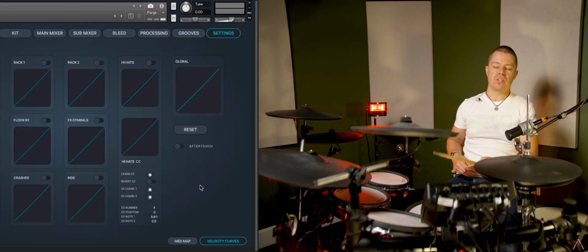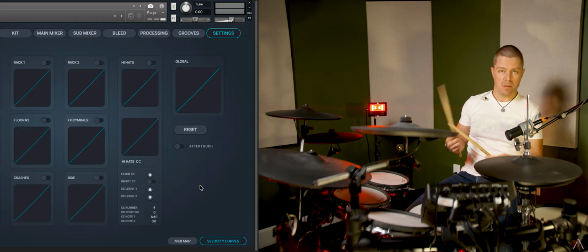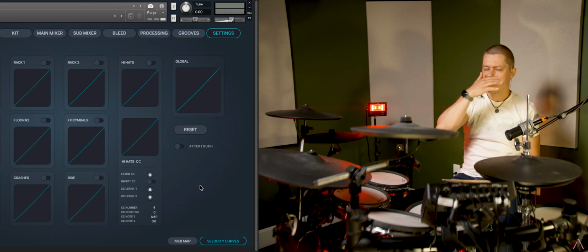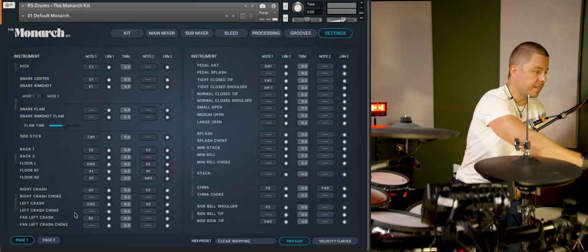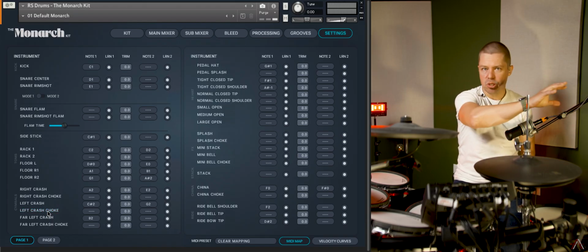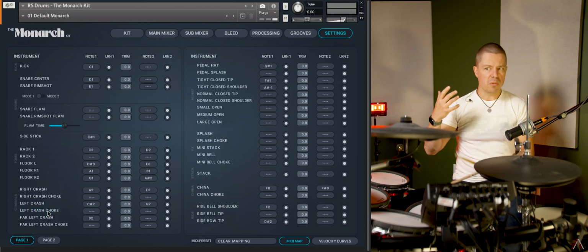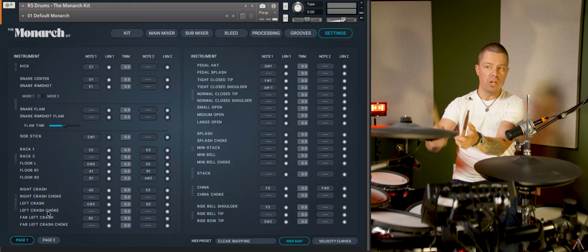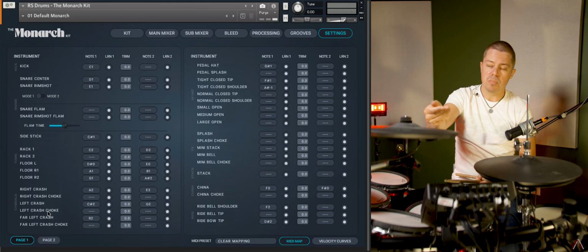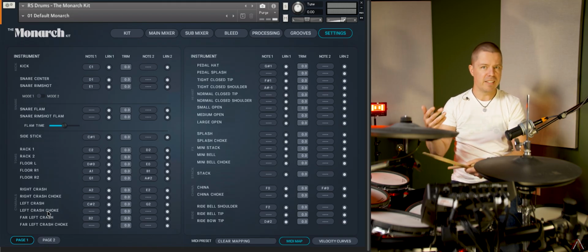So if I am going to do some sort of cymbal choke in a performance, especially for video's sake, or if there is no video, assign the cymbal choke to an available note that isn't already assigned in your kit. Then when you're finished with your performance, you can just take the note you performed and move it up or down to the cymbal choke sample where that hit is supposed to be.